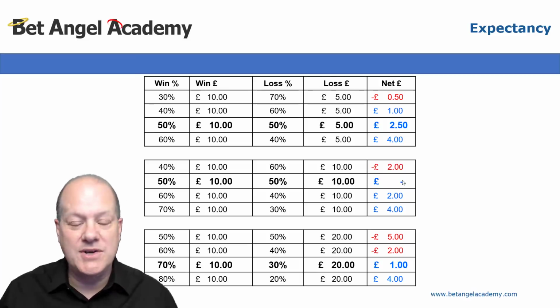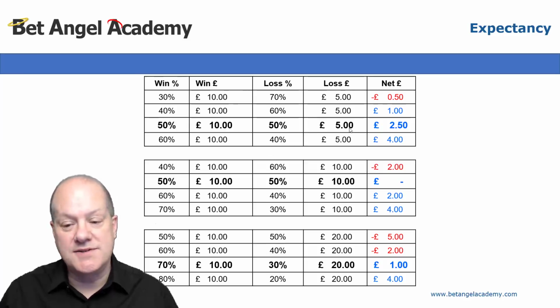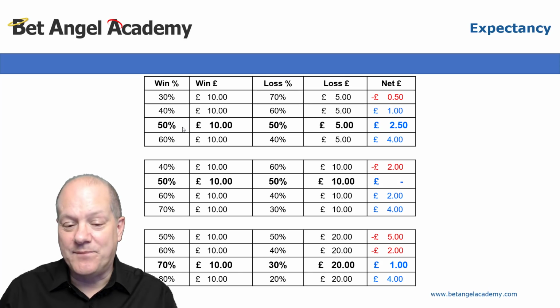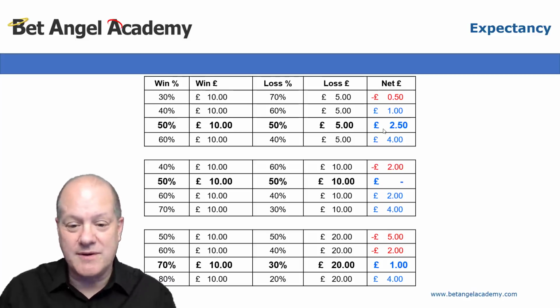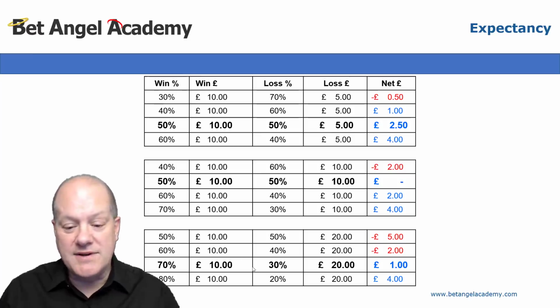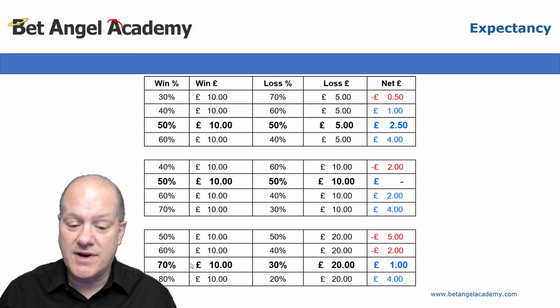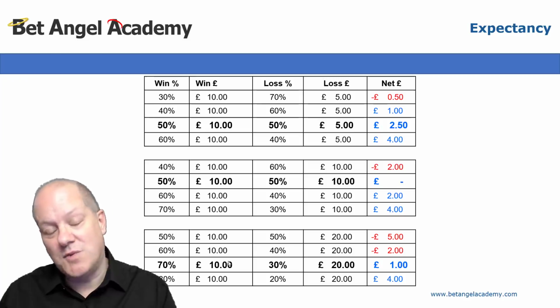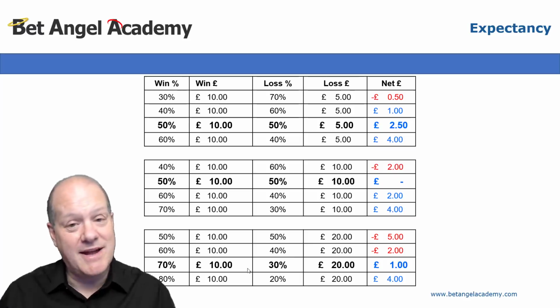So how can we influence that? How can we change things? Well, if we actually look at the options that are available to us, we could cut our loss, because if we trade with a strike rate of 50%, but we can actually make our loss slightly smaller than our win, then you can see overall we end up net up. 50% of the time we're winning £10, 50% of the time we're losing £5, and therefore we end up with a positive expectancy. At the other end of the scale, if you increase your strike rate, then the opposite effect takes place. If you can get your strike rate up to a higher percentage, then in fact what happens is that you can actually afford to lose more than you win, and you end up actually making money.